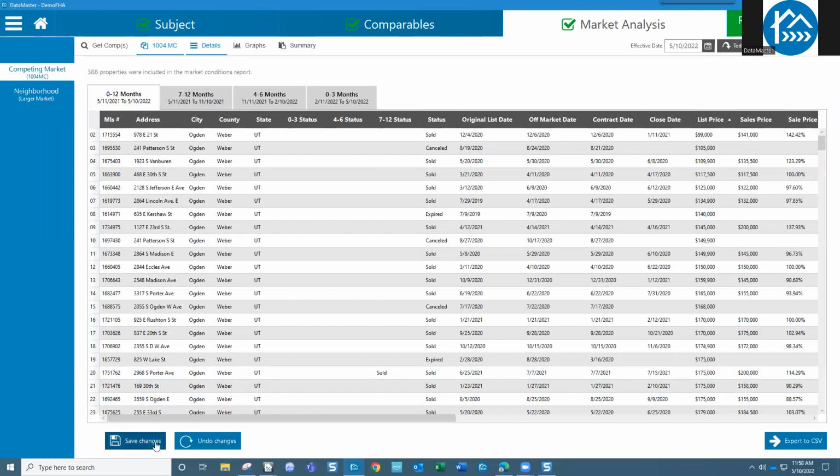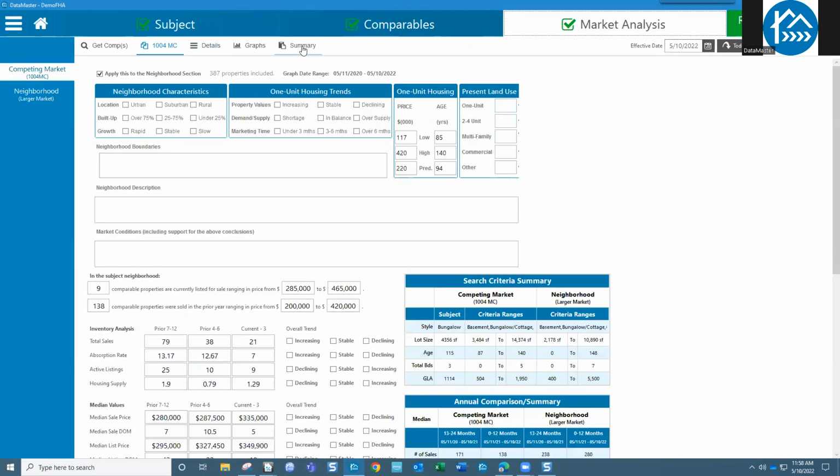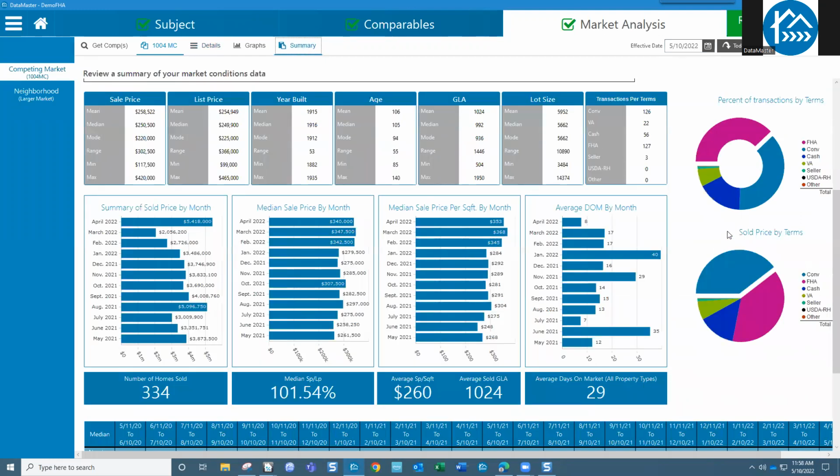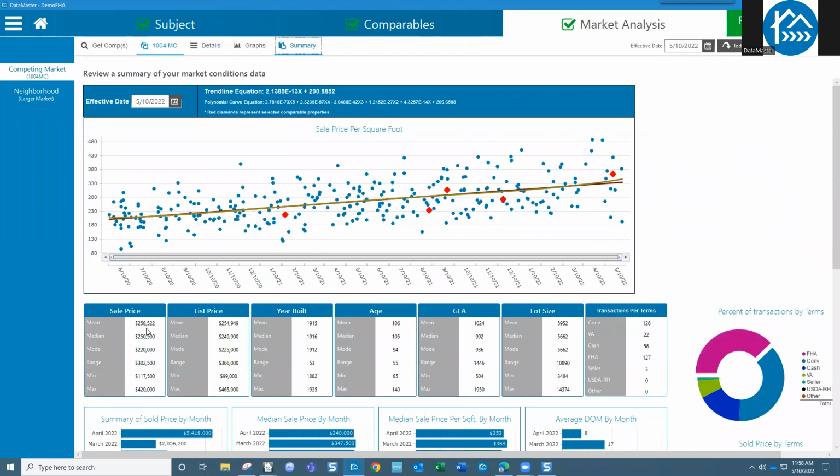And now as we save those changes, all of the data is updated. If I go back to market analysis, I look at the summary, you'll see now that the range is different. 117 is now the low instead of that 87.